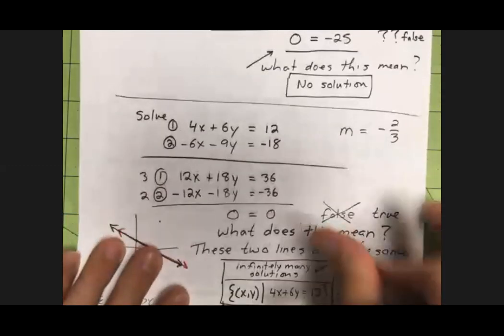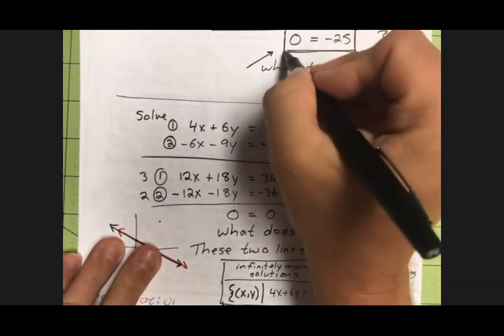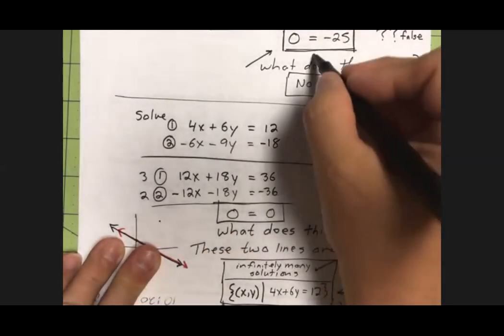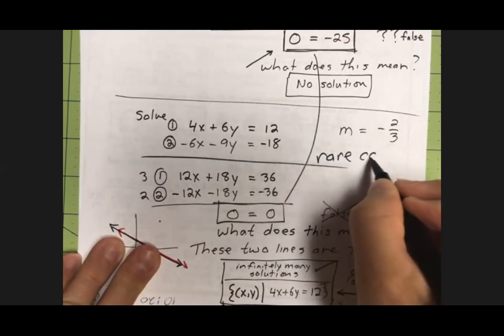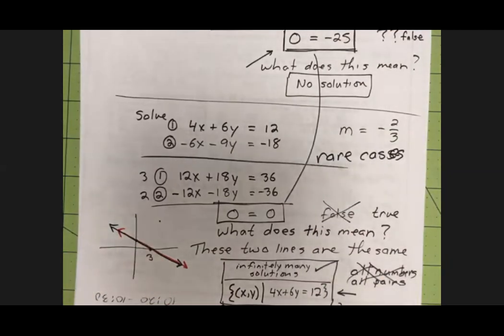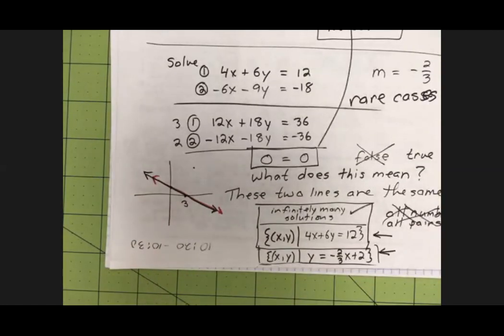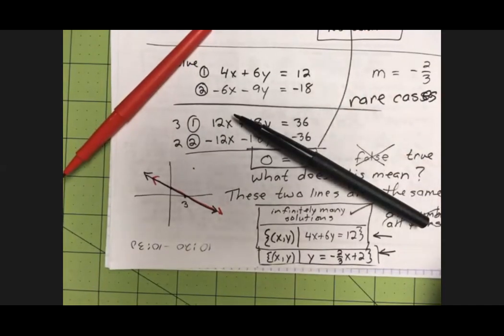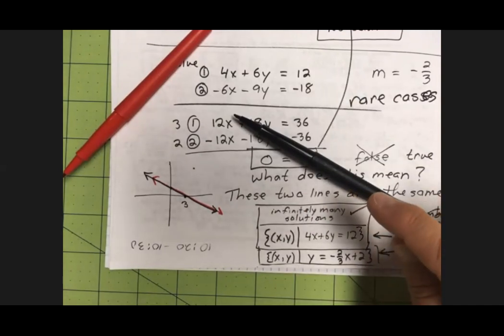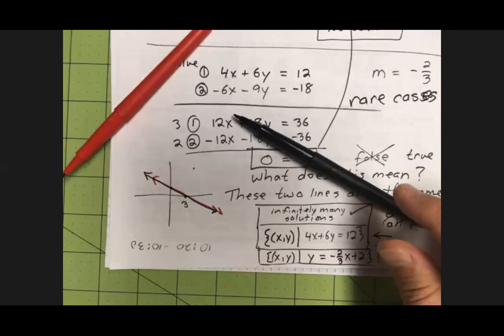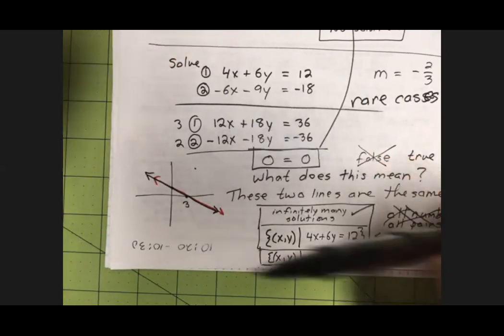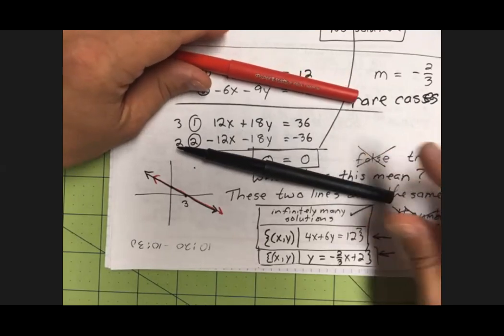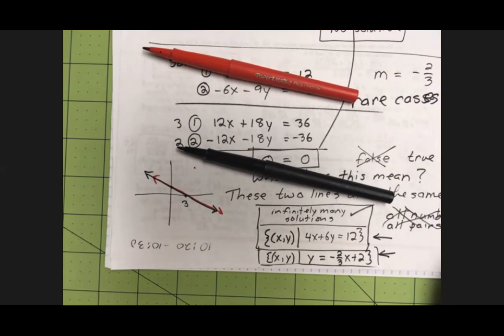So these are the bad cases, where things go wrong. What I should say is, these are the rare cases. What do I mean by rare? Like if I throw 2 pens on the table, they're going to cross. I could do that 1,000 times, and I think they're going to cross every time. I might actually throw two pens on the table one day, and they land like that, and they stop moving. But it's possible. And these will be parallel lines that don't cross.